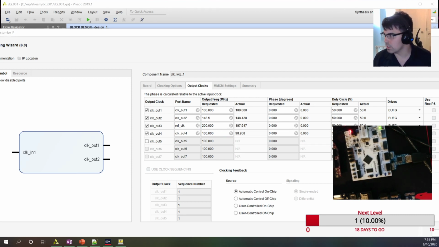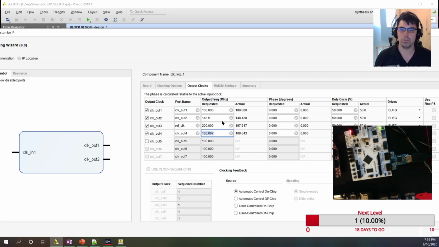And let me figure out what the second clock was supposed to be for the DDR. It's supposed to be 166.667.